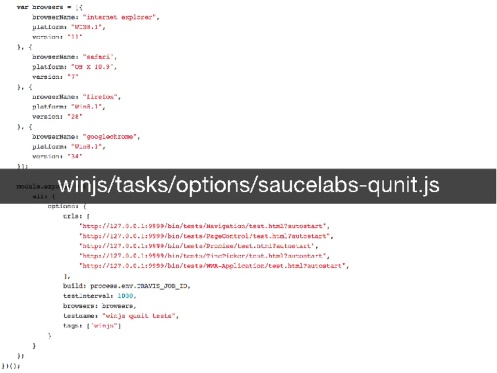So the next question is, what happens if multiple jobs start failing? If multiple jobs start failing, then it could be the result of a bad tunnel connection. That used to be more of a problem before they upgraded their tunnel, which used to be a Java app, and then they rewrote it in C++, I believe.